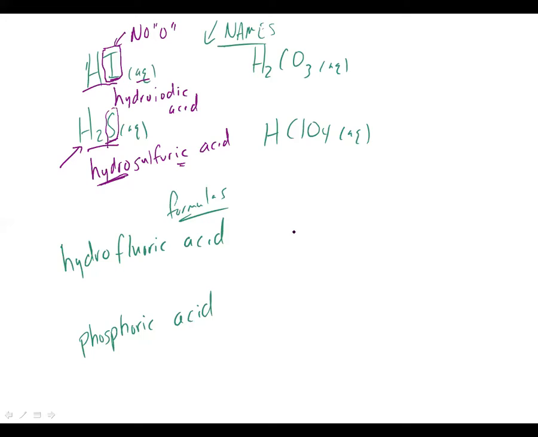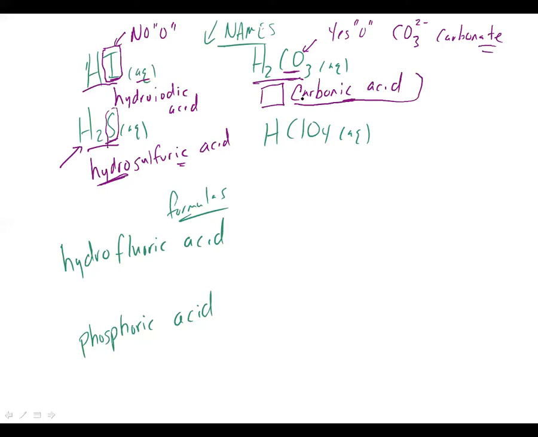All right, so going to the right there, we do see in this case some oxygen. So it's yes to oxygen, which means we need to determine the polyatomic ion that's present, and that is CO3 2 minus, which is carbonate. So because it ends in ate, we're going to use the first part of it, which is carbonate. So it's going to be carbonic acid. Again here, because it has oxygen, no hydro in front of it. So just carbonic acid on that one.